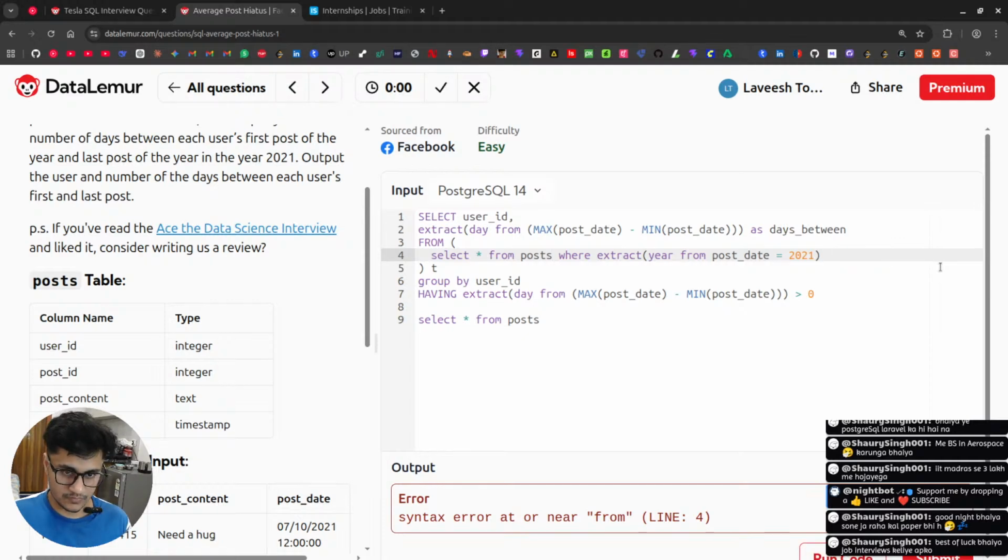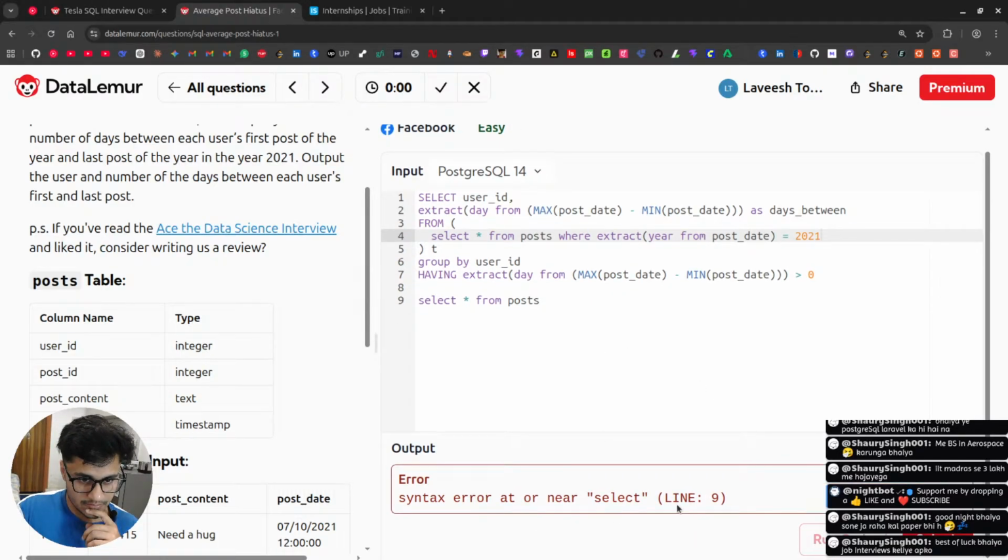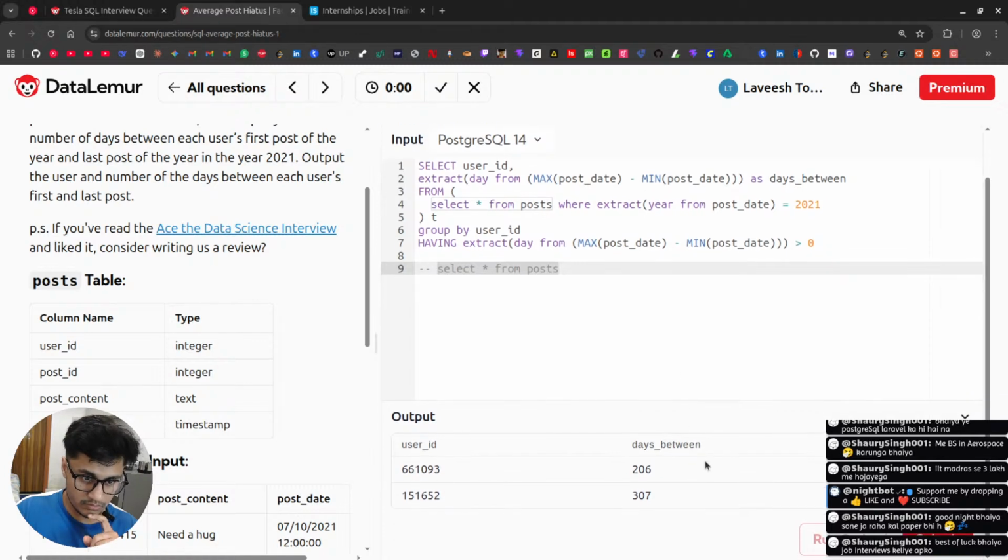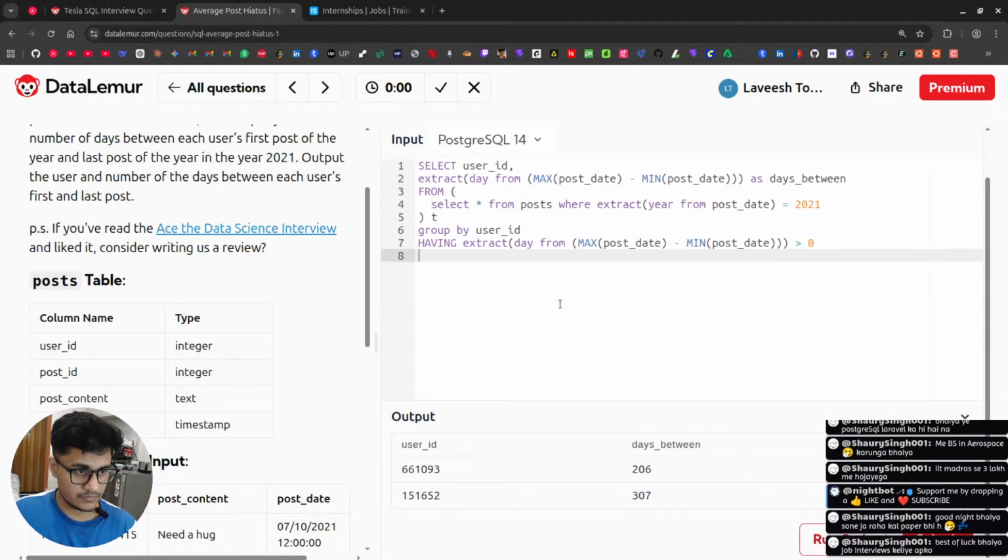Extract year from post date is equal to 2021. Still some kind of issue on line number 9. That is from my previous code. And we got the right answer.